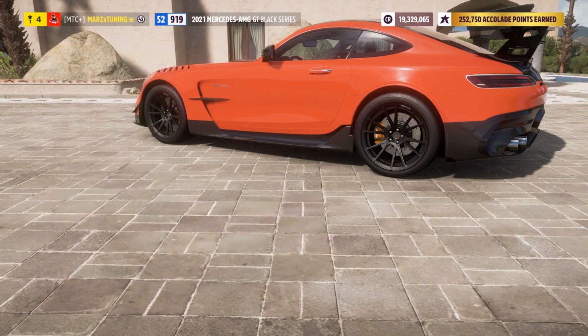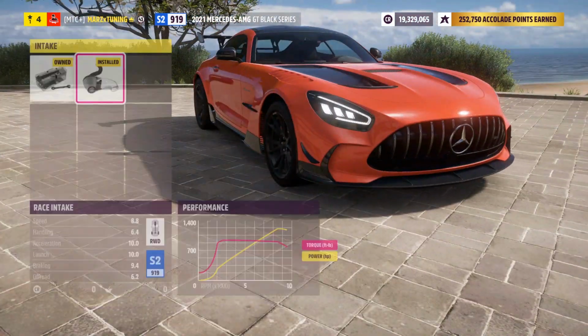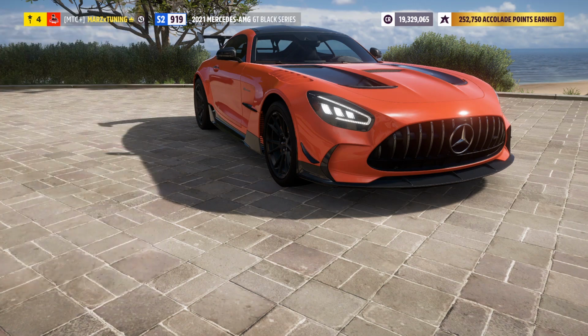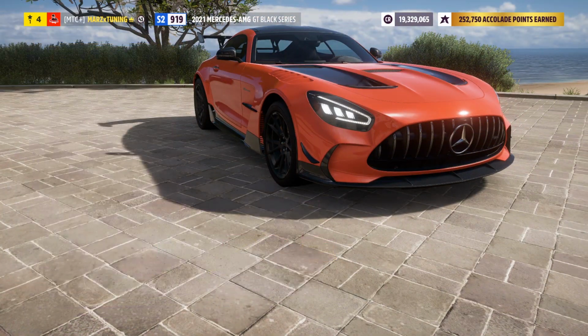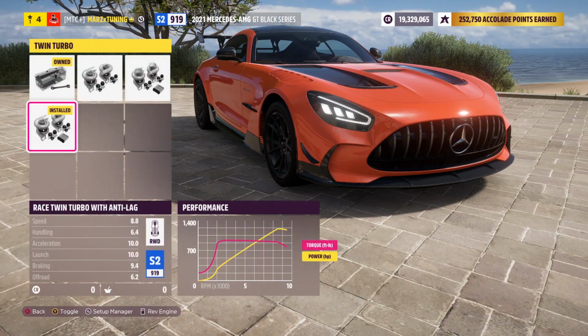So yeah, let me start talking about this car. Let's go right over here to the upgrade guide. Let's put all these parts on here, race. So very easy and simple. One of the things I was messing around with was tire width. I don't think I have to go really all that wide with the tire width, because the tire is already super wide, and I think it will still perform pretty good.